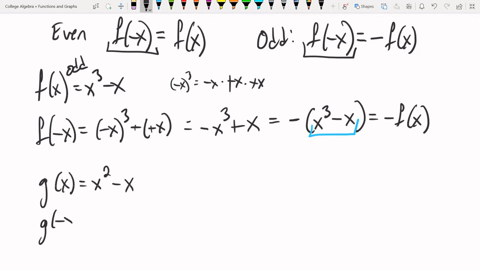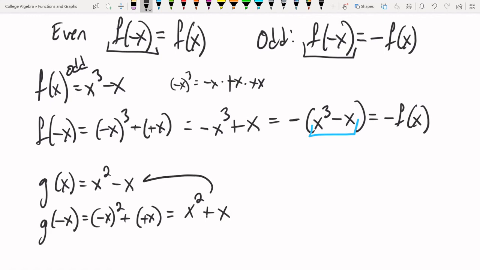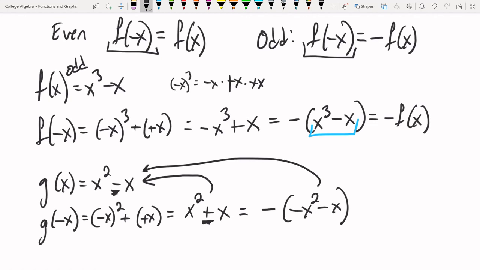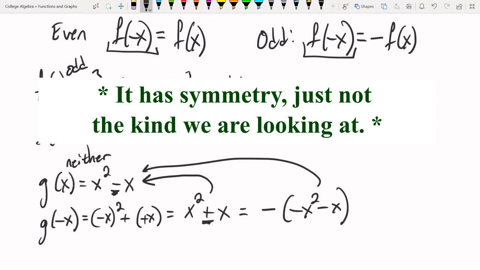Right, just plug in negative x and see what we get. We get negative x squared minus negative x. Negative x squared is negative x times negative x. Two cancel, and we get just x squared. These two become positive, and we get positive x. Now, this can in no way be turned into that. There's a single negative there, and there's no way to do that. You can't take a negative out. If we did that, you'll see that we have negative x squared minus x. And that still doesn't look like this. There's no way to make it. You can't do it. What this means is it has neither even nor odd symmetry. So it's just not symmetric. That's the idea.